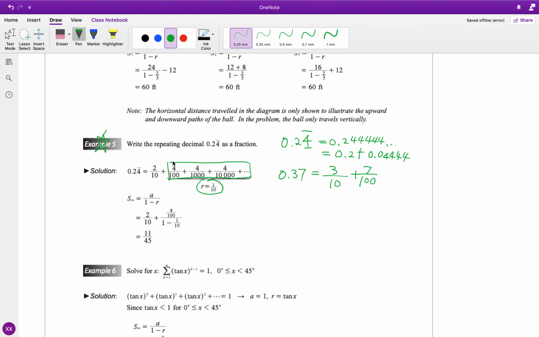And your first term is right here. And 1 minus R is that. And you calculate this, your answer is this. But what I find interesting about this question is that in the past years you must have studied how to write a repeating decimal as a fraction. So if I go back to there, let's try how we do that. And it's going to be the same answer.